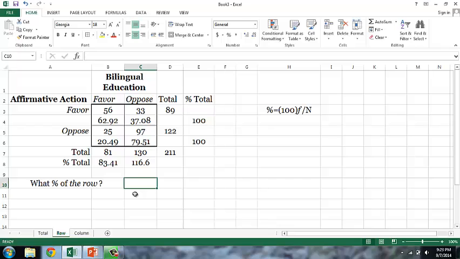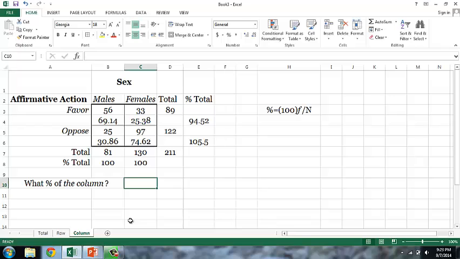Or what percent of those who oppose affirmative action favor or oppose bilingual education? Column percentages answer the question, what percent of the column? In this case, what percent of males? Or what percent of females favor or oppose affirmative action?